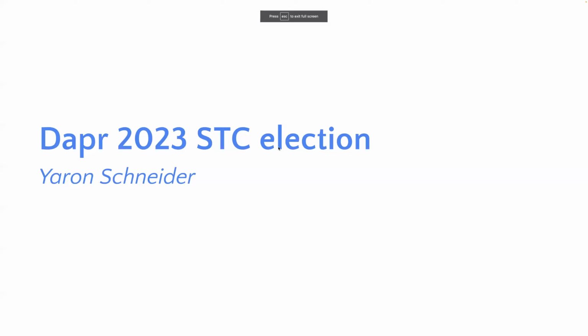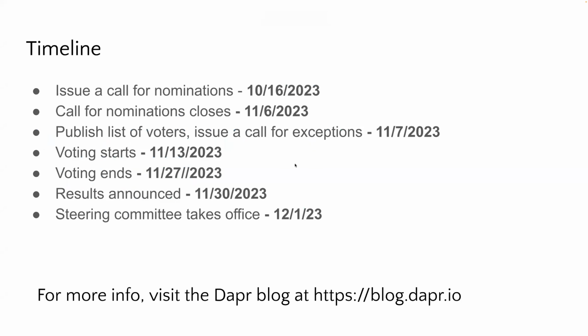Cool. So today I am talking to you as a Dapr steering committee member, and we have a few of those on the call. Hey, Paul. Hey, Mark. And I'm going to cover the 23 election that's now coming up. So every 2 years, Dapr has an elections process to call for nominations from companies who are adopting Dapr or contributing to Dapr. So this is what we're kicking off this year, and I'm going to cover the timelines real quick. So the first milestone that we had was to issue a call for nominations. That's for people who want to become candidates for running for the Dapr STC.